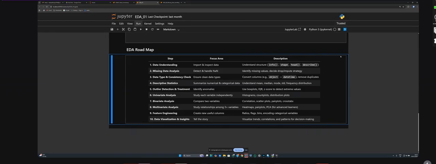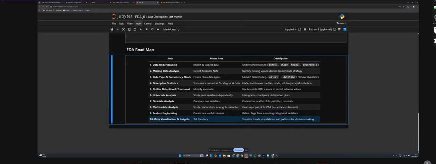If you want to see the profit, you take the selling price minus the actual cost of making the product, then you will get a profit. So you'll create something called profit and add it. That is called feature engineering: create new useful columns, ratios, flags, bins, encoding categorical variables, and all that.